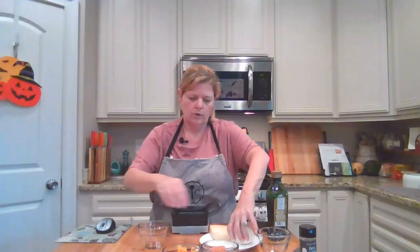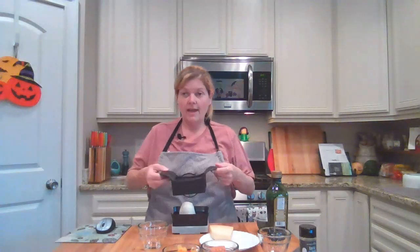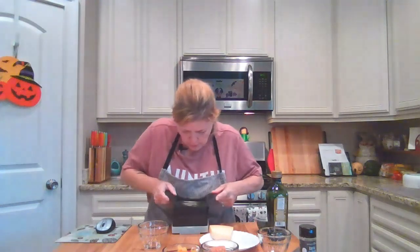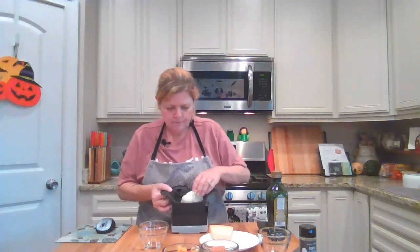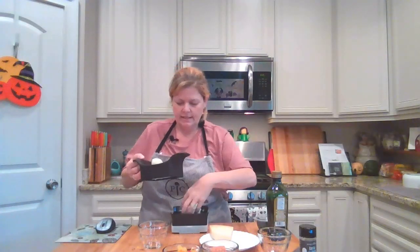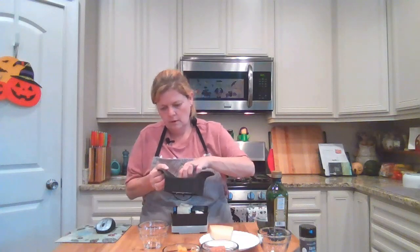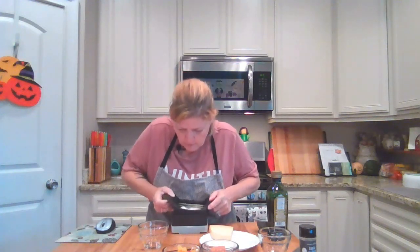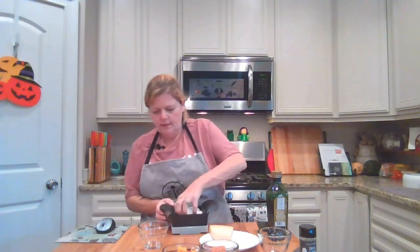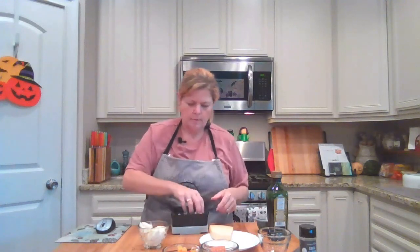Finally we are going to do our mozzarella. It's pre-sliced, so I'm just going to lay it on here and slice it to get some smaller pieces. Yeah, that worked out perfect — great slices. I'm going to turn it and slice it one more time, because we're adding it right at the end and I want to give it a nice chance to melt. So we've got all of our ingredients sliced.